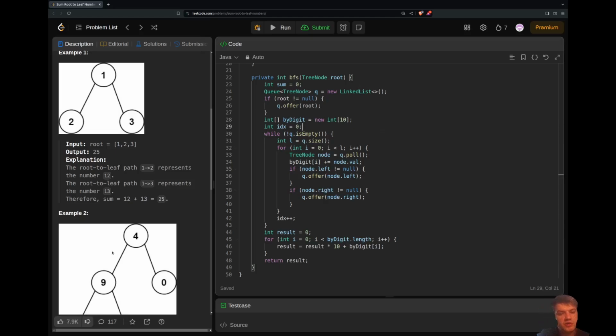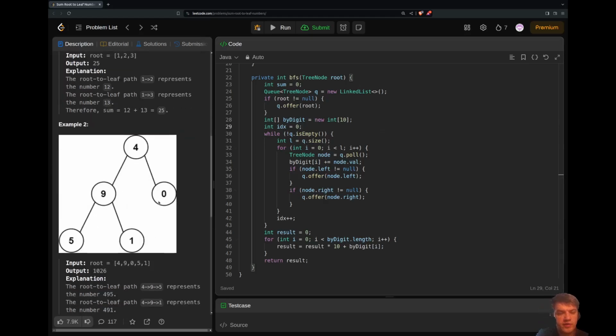So for every digit here, for the level, let's say for the first level starting from 0.